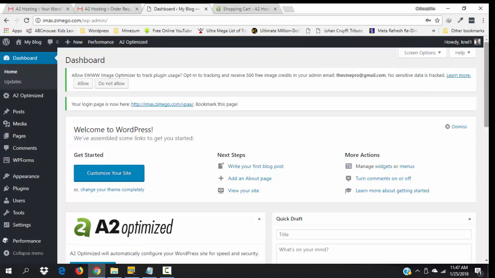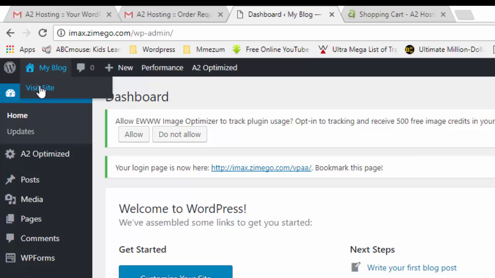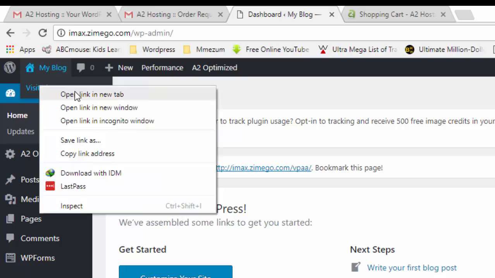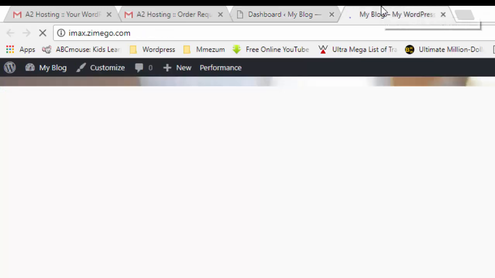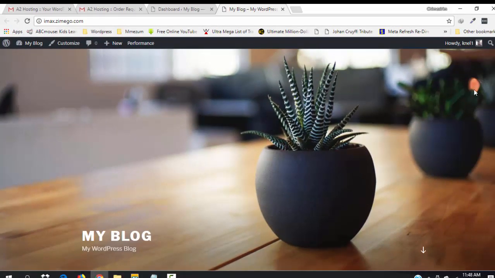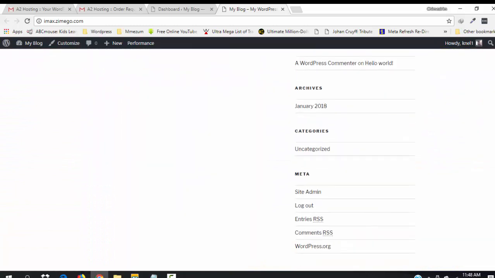Okay, now that we've logged in, that's our site. Don't bother yourself about most of the things here. You might not need them. Let's just leave them for now and go straight to the work. Now look at what you have. Let's visit the site so you see how it looks. I'll close this window because I don't need it again. Straight out of the box, every new WordPress installation has something like this. This is the theme that comes with WordPress by default.